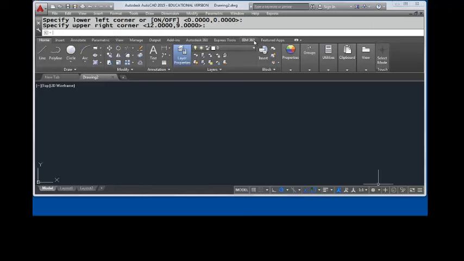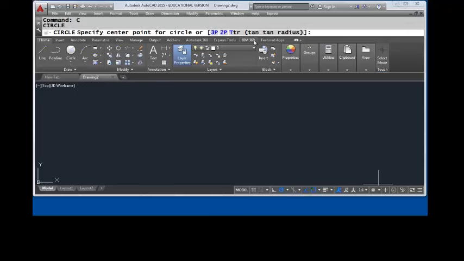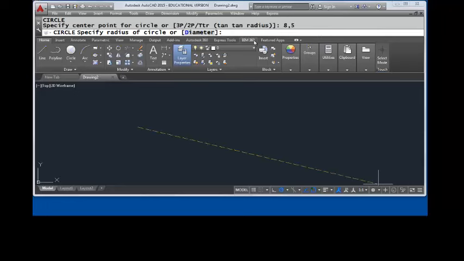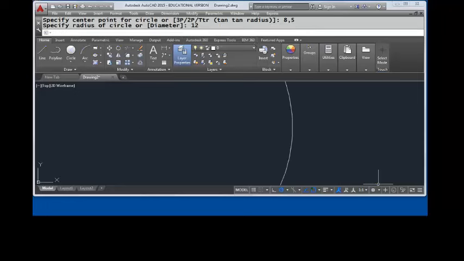For example, if I were to draw a circle and have that start coordinate be 8 units over, so 8x, and then 5 units up, so 5y, and then the diameter of that circle I'm going to make 12 inches. You'll notice right now I'm outside the limits of what I'm working inside of.